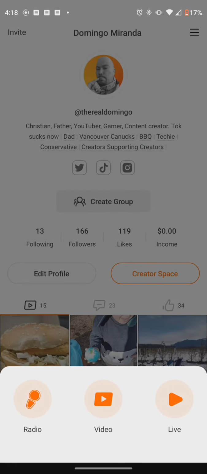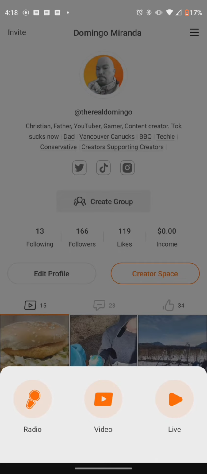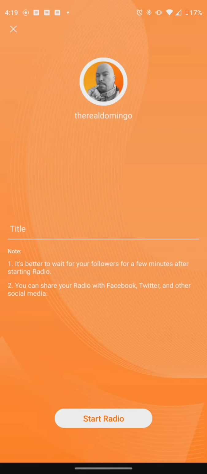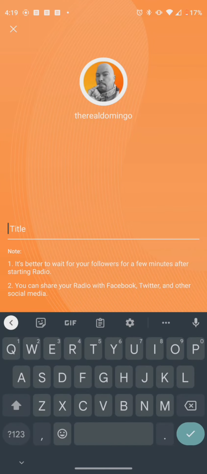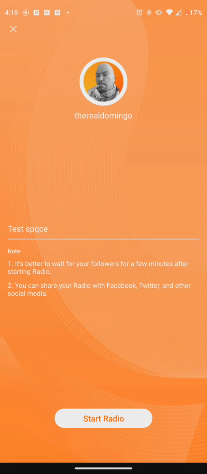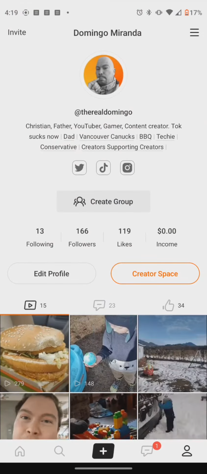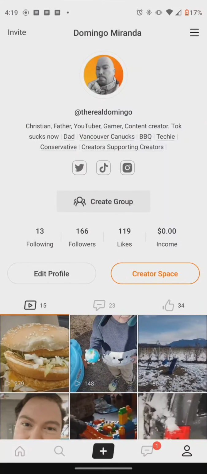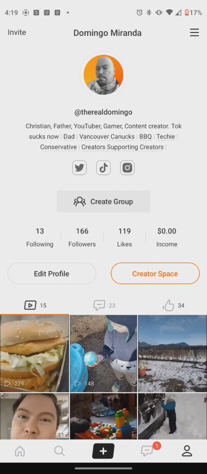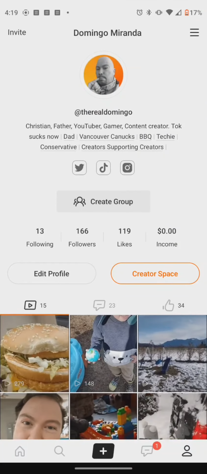And what I can also describe is the radio function. So radio is basically like Twitter Spaces. So you can upload a video, you can submit it live, and then you can just get started with that. Then you can type in the name of the space and then start radio, and then you can do like a voice conversation and invite people in, which is really cool. So that way it allows you to do that, and it's really interactive. You can interact with a lot of people that way, which is really nice.